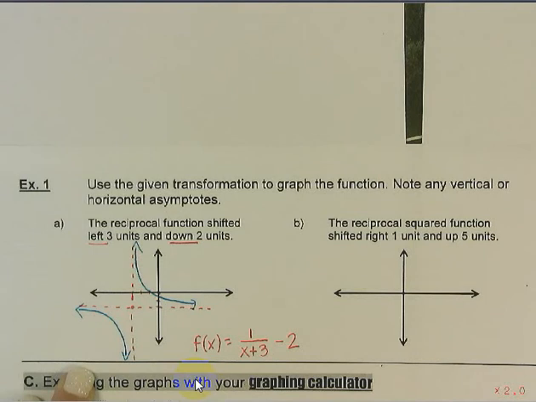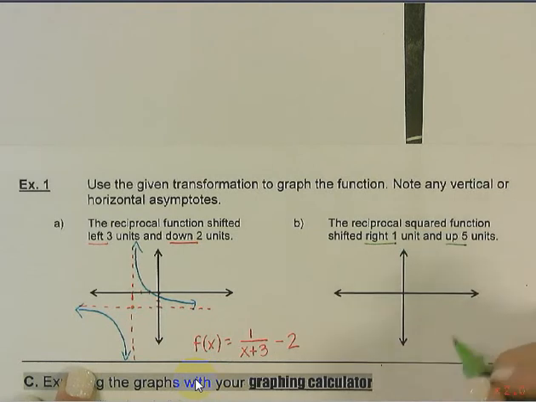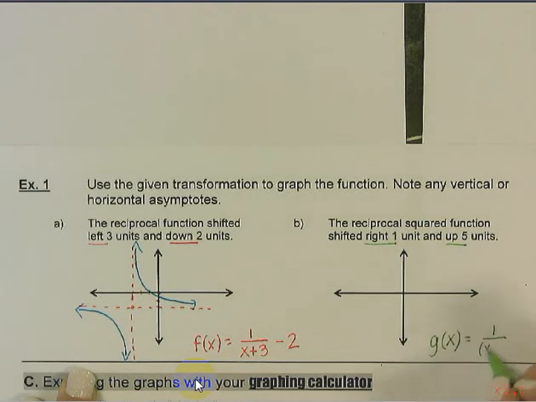Okay. Second one, if you take the reciprocal squared, it's going to be a similar thing. I just made a new example similar to your homework. If I am going to take a reciprocal squared and shift it right 1 and up 5, I'll call this one g of x. I'm going to take 1 over, now the x squared, I have to move it right 1, so that's before I square it. So it's got to be minus 1 and then squared. Remember, inside changes are what you do when it's left and right. And then to move it up 5, I would just add 5 there.